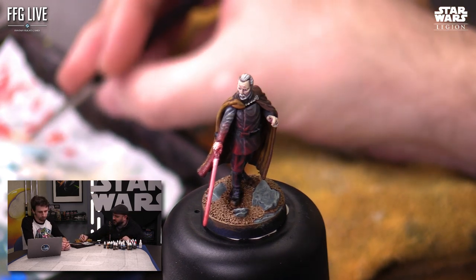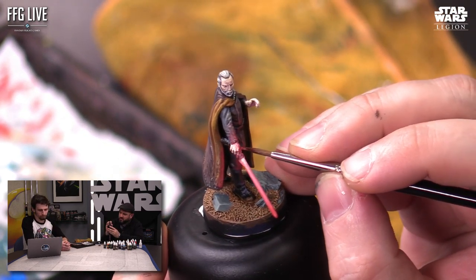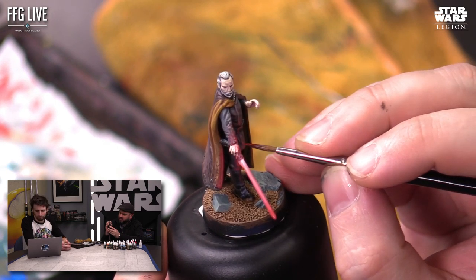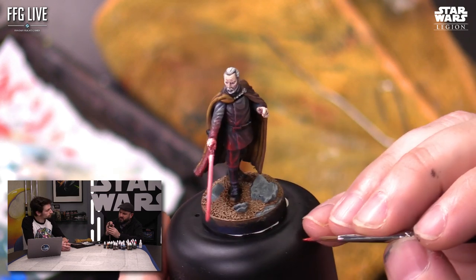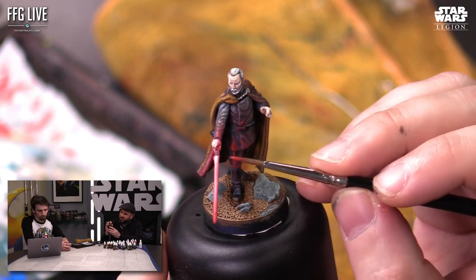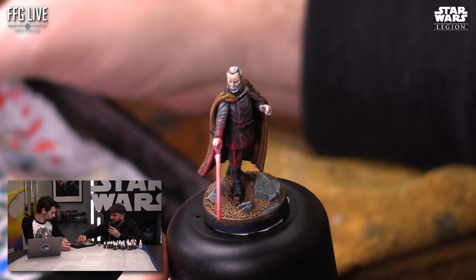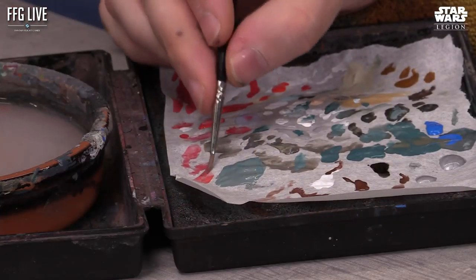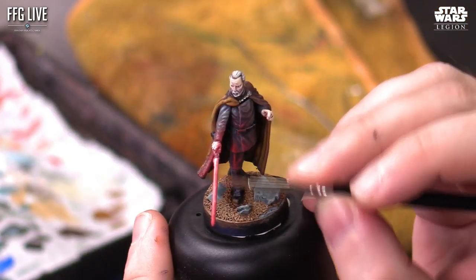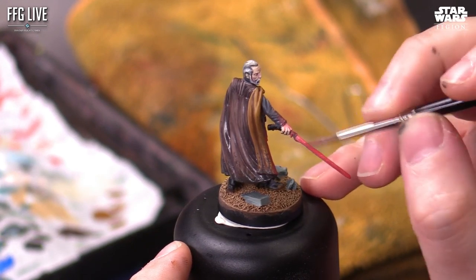Cool. So now I've laid down all of that Royal Guard Crimson that I really wanted to. Now I'm just going to go in with a little bit of Blaster Bolt Red and add some brighter points here to suggest the really bright, intense parts. And looking at these colors, I think it will also benefit me to tint this lightsaber so it's a little bit more warm. I'm going to achieve that in the same way by just using this medium. You'll notice it's a theme here where this is super useful stuff. And I'm going to tint that back down a little bit so it's a little more saturated and looks more in place with some of the other colors I have going on here.